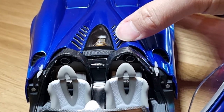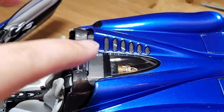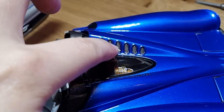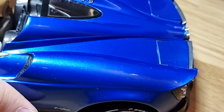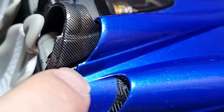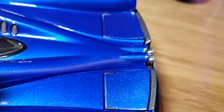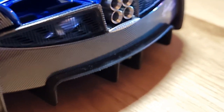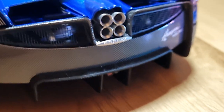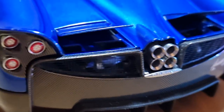And now I'd like to show you the cabin. And you can see these are all matte. They're all see-through. And at the back, you can also see all these little meshes here. They are all actually see-through. See that? It's see-through. And this one is a wing flap, which you can lift up. And again, at the back, you can see that they are see-through. Okay, so you can see the engine from the inside, from the outside. Yeah.